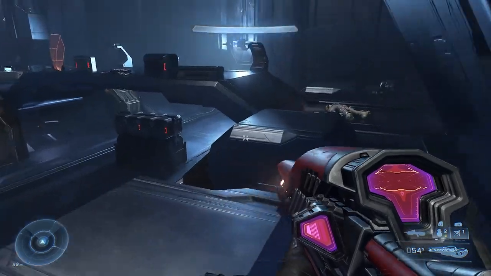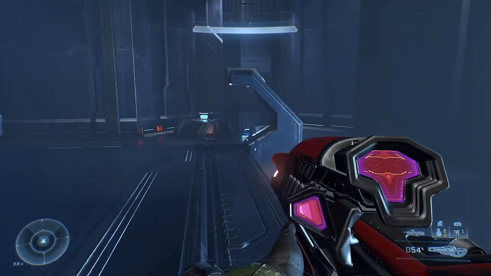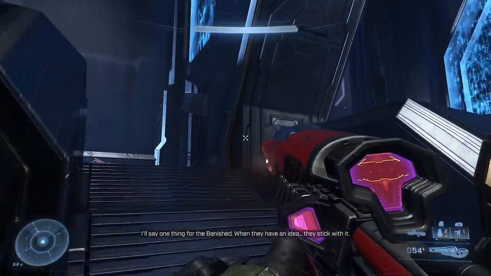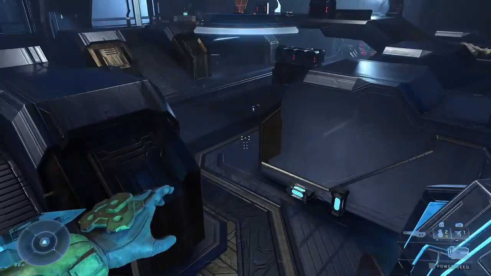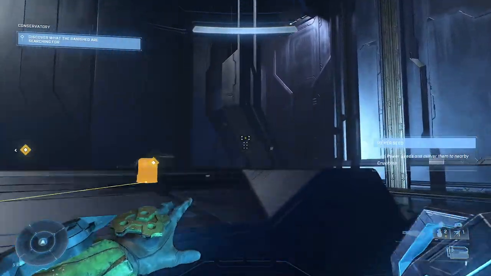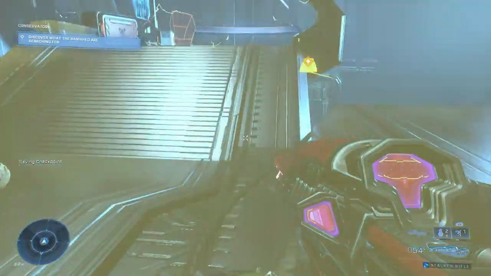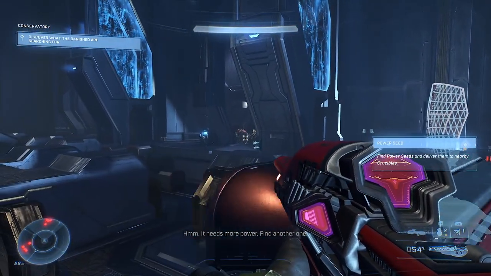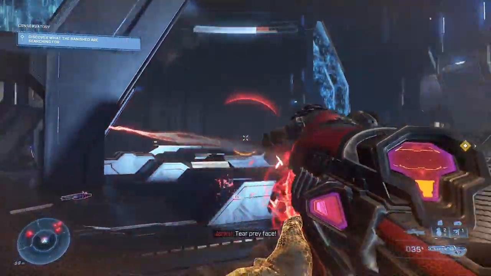Probably a better choice. Can you go get me a power seed? Another disabled door. I'll say one thing for the Banished. When they have an idea, they stick with it. It needs more power. Find another one.